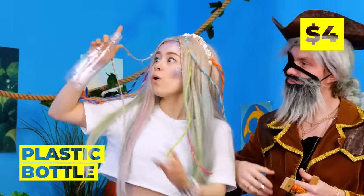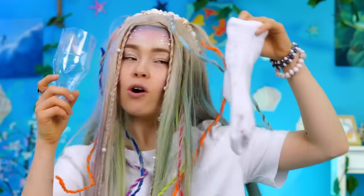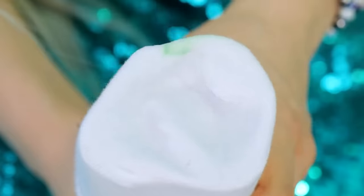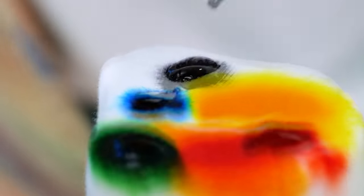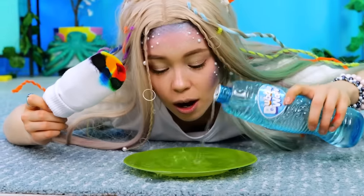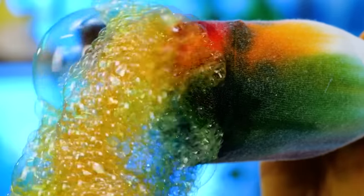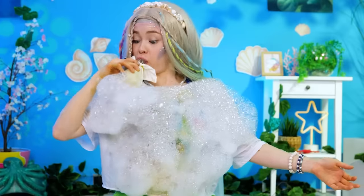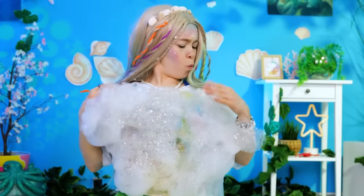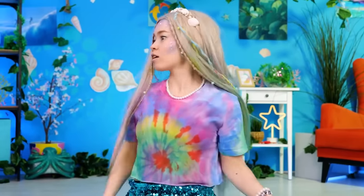Ooh, a bottle. Maybe it's got a genie who can help us. And we'll entice it with that sock. Wait, even better. It's our secret tie-dye tool. Dip it. Now blow it like a big conch shell. Now let the bubbles do the work for you. Wow. Scrub away for the big unveiling. Amazing. Cool. I think we deserve a treat.